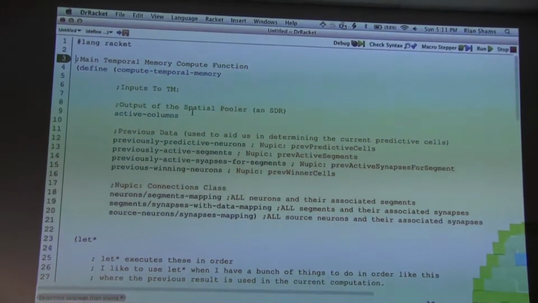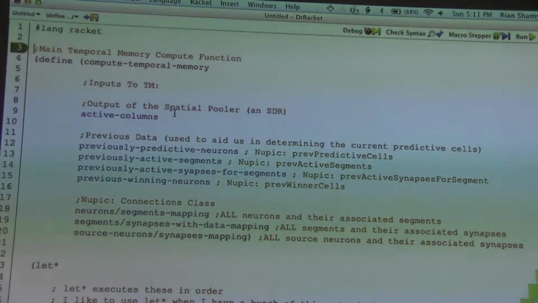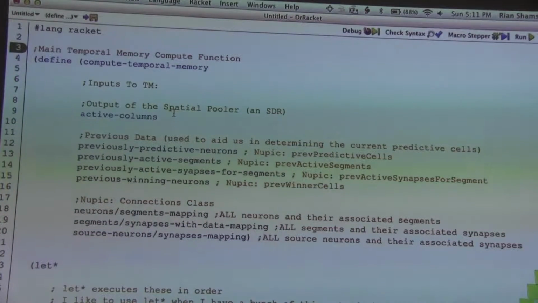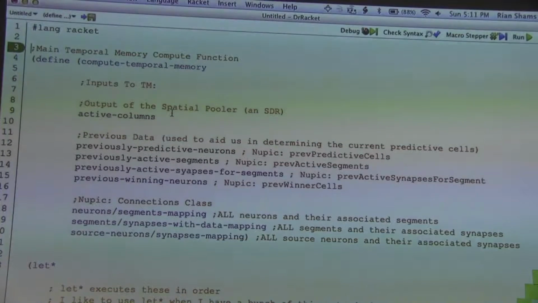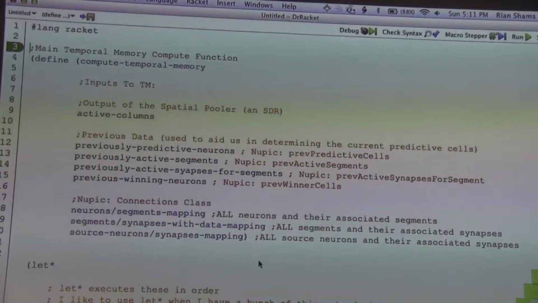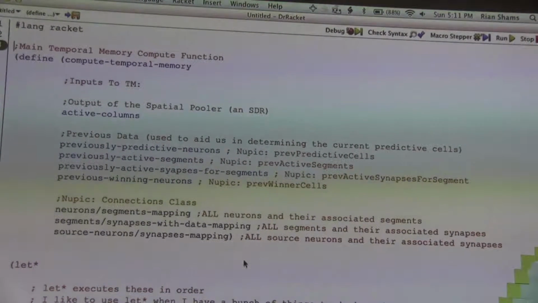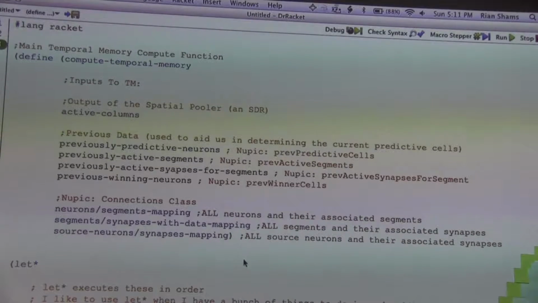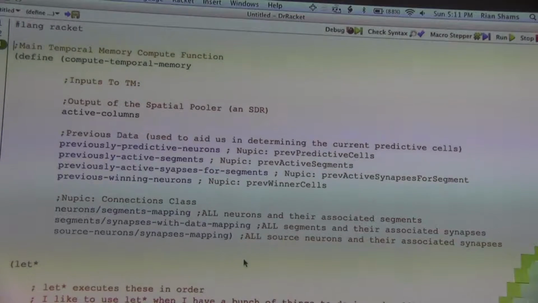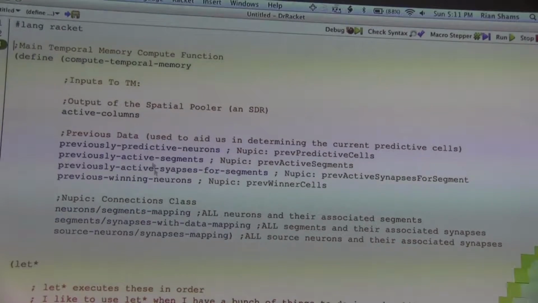So the idea is, given your main computing function for how we do temporal memory, given the same input, you should get the exact same output as the way it's written in Python. One of the main differences I talked about is no classes at all. The way we get rid of the need for classes is essentially, at each moment in time, feeding in all the neurons and their associated segments. This is obviously very long and very tedious, but you know at any point in time where your data is and what the state of your temporal network is. So that's one of the major differences.